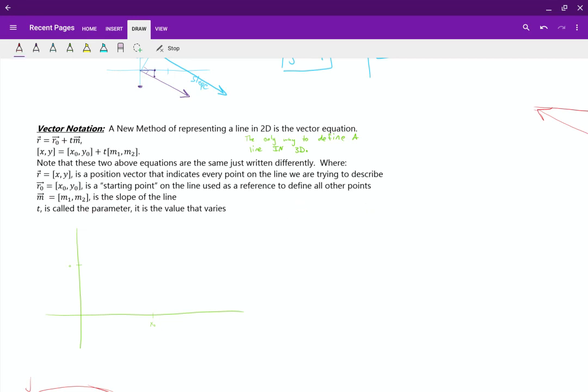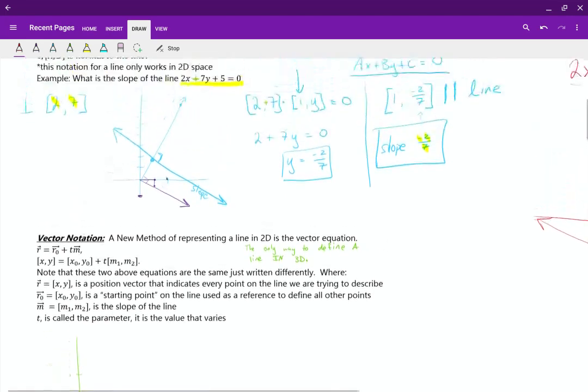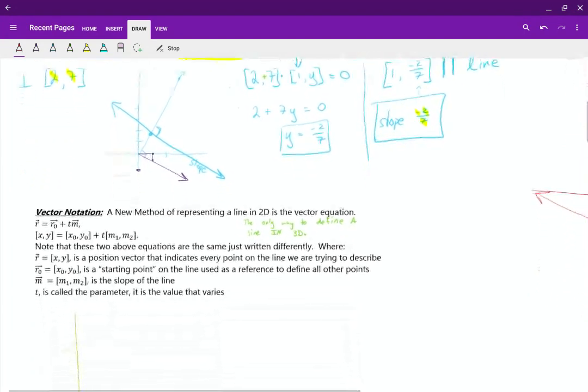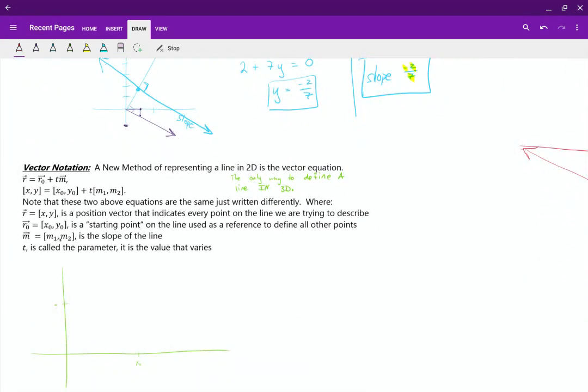Essentially, what we've got is this guy, RO, and this is XY, okay? Remember up here where we actually had the line 2x plus 7y plus 5 equals 0. You need an x and a y when you define a line, right? So in our vector equation down here, our x's and our y's are sitting right there. There it is, x, y.